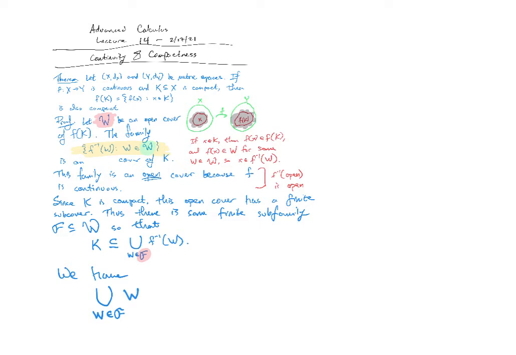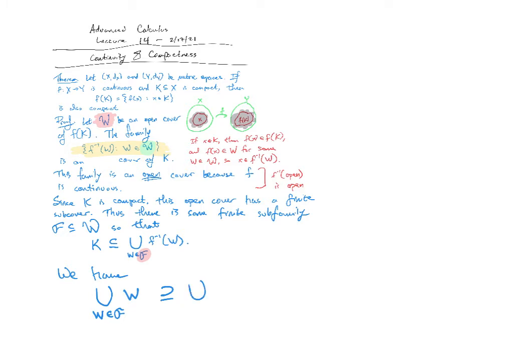So clearly we're trying to find a finite subcover of W. Clearly this is the one we're going to try and show is our finite subcover. It's F, okay? So now how are we going to show that? Well, it's a finite set. They're all open by definition. So what we need to show is that they cover K. Okay. Well, what do they cover?